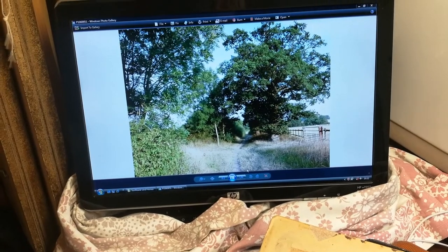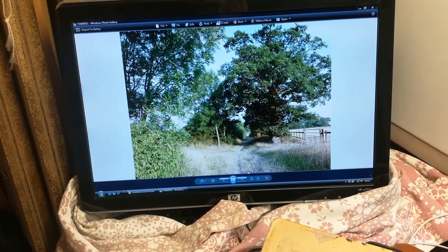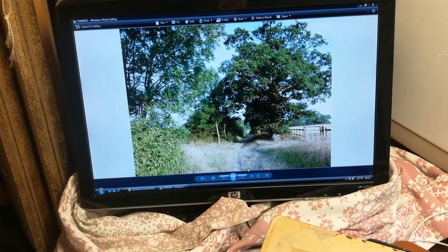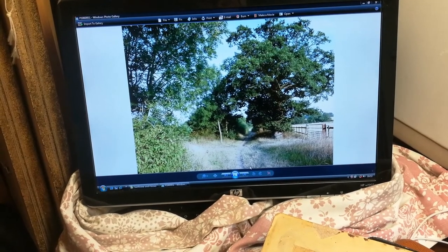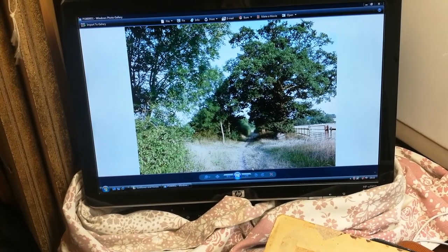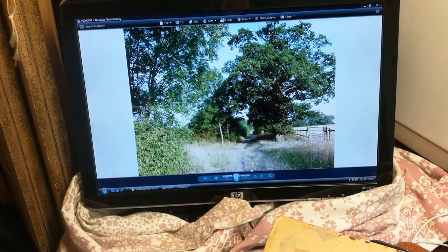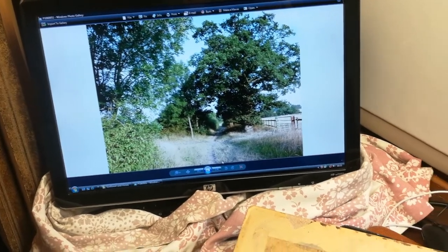The composition is pretty good. Got a gate and fence to the right. Gate is closed, so that doesn't attract your eye out of picture. Lovely little track leading into distance. Lovely large tree to the right. Little bit of smaller tree work and hedging to the left. And a little bit of shadow work in the foreground. So it should be quite an easy picture to complete.